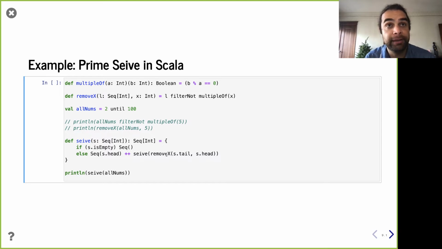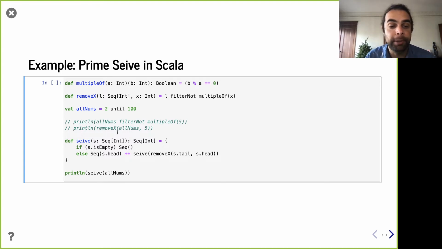Well, if I decide 2 is prime, I go ahead and remove every number from the list of remaining numbers that is divisible by 2. So I'm going to remove 2, 4, 6, 8, all those numbers. Now, after I've done 2, let's say 3 is the next head of that list. I'll call 3 prime and then remove every multiple of 3. So I'm going to remove 3, 6, 9, 12, etc. And 6 is already removed by 2, but if it wasn't, it'll be removed now. You can see this algorithm works: it takes the least number in this collection, declares that prime, and then removes all multiples of that from the remainder, right?